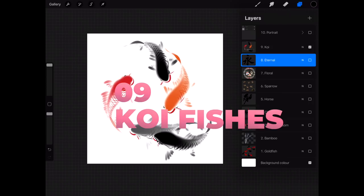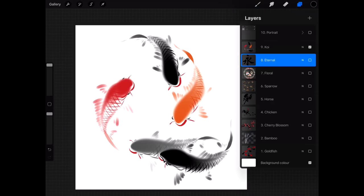So now we are gonna do the koi. The koi is not a simple one to do, so I'm just gonna demonstrate one of it, which is the black one. So I'm just gonna demonstrate this one.